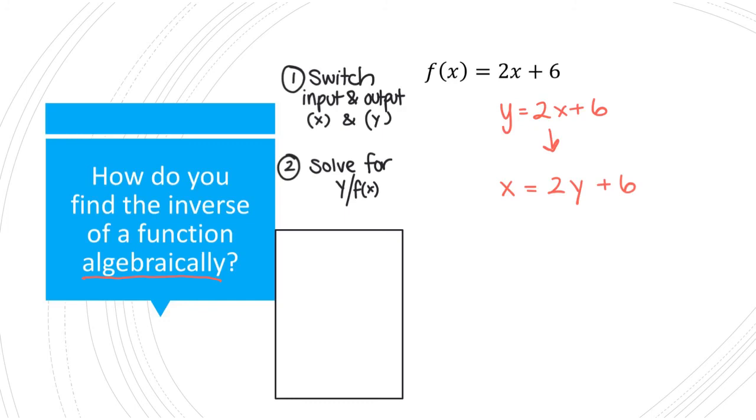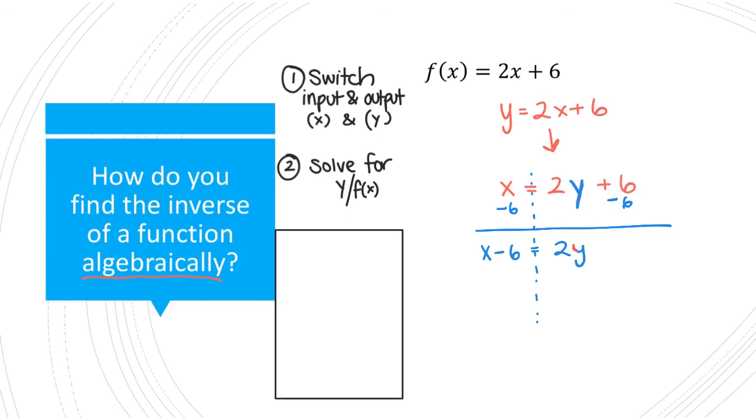This is going to be a little bit different than what we've done in the past, but the idea behind this is it's kind of like solving for x, except we want to get y by itself. So I'm going to imagine my train tracks here, and the very first thing I'm going to do is add or subtract any numbers that I could possibly get rid of. So that leaves me with x minus 6 equals 2y. Now again, you cannot combine x minus 6 because they are not like terms.